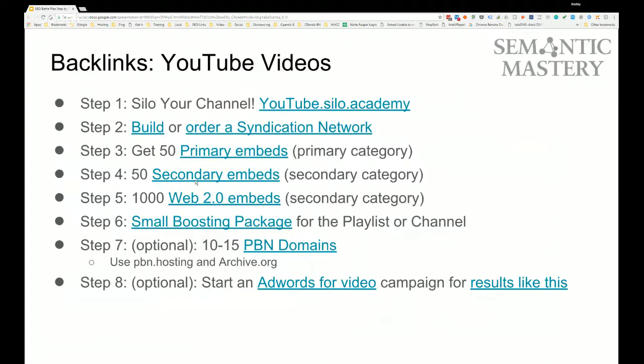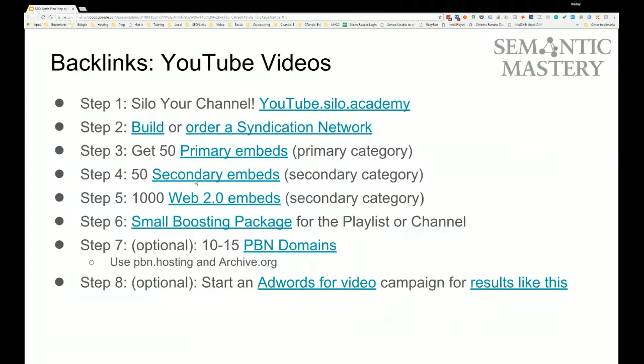The training's four or 5 years old now. I think it's 4 years old at least. But it doesn't matter. It's timeless. It hasn't changed. The interface of YouTube may have changed slightly, but the training and the themes and the understanding, like how to create silos with playlists, are still the same, and how to interlink videos within playlists and all that. So highly recommend you go through that training. All right, and apply that.